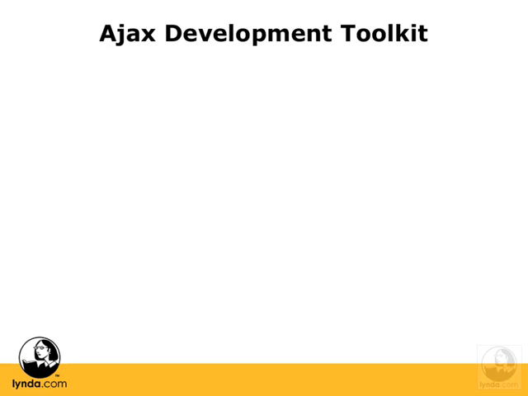Before you can start developing Ajax, you need to know a little bit about, well, what you need to know. So we're going to start off with what you're going to need in terms of tools. The first thing you're going to need is a text editor. Chances are good that you probably already have one. It's what you're using to create your HTML, your CSS, your JavaScript.